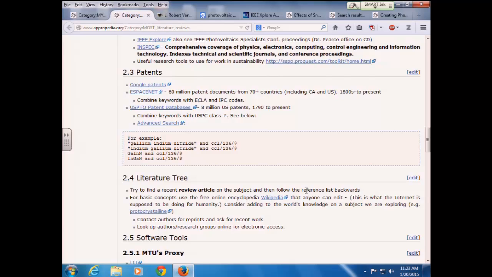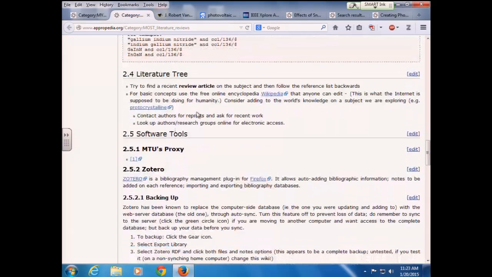Last but not least is patents. Now, normally, patents are not an overly good source of technical information, but every once in a while, particularly their introductory matter can be of use for additional references. So if you're looking up a specific thing, say, a new type of device, it might be worth looking in the patent literature and then reading the patents in order to discover more literature. And that's the same idea behind the literature tree.